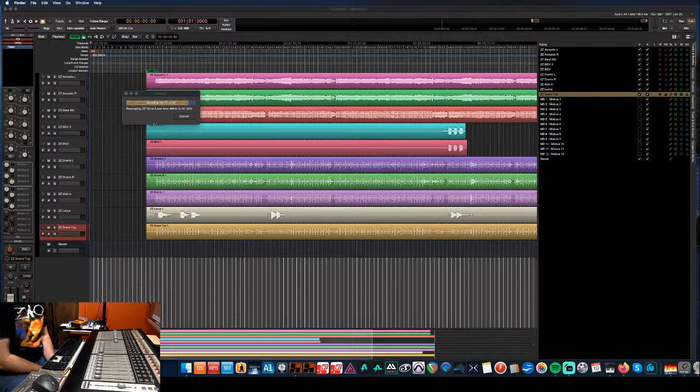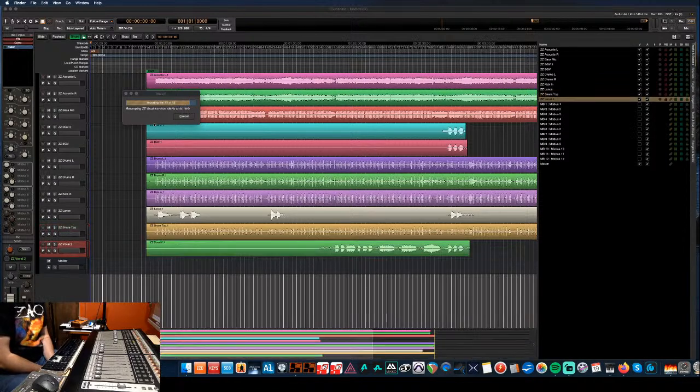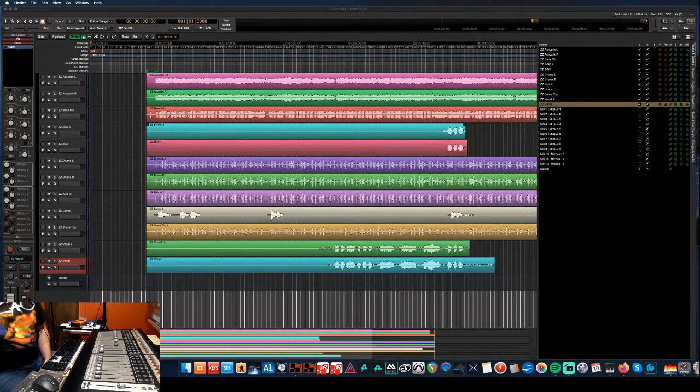So maybe in the future, I'll have another camera kind of facing over the head, so you can see the faders. I can put those in. I may not be able to do it right now. I don't think there's enough juice. Not enough juice to make it happen. But I can try.